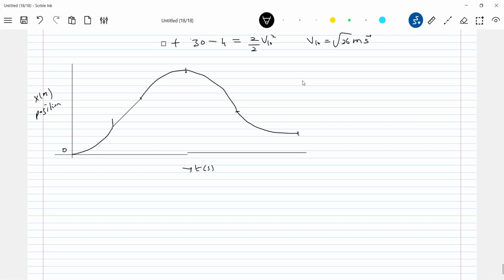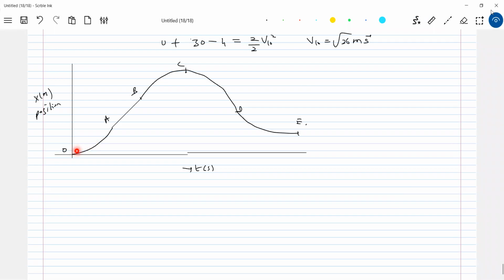What about the work done by the force as it moves from O to A, B to C, C to D, and D? I'm just asking whether it is positive or negative. How from the XT graph can we say work done? From the position versus time graph, can you calculate the slope? If you calculate the slope in a position versus time graph, what do you get? You'll get the velocity, no?